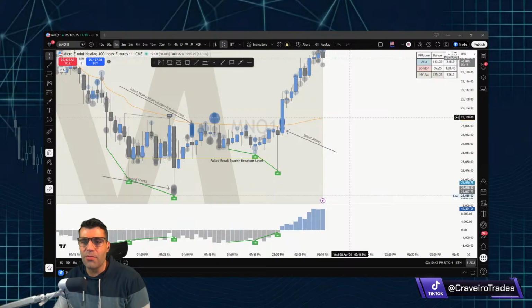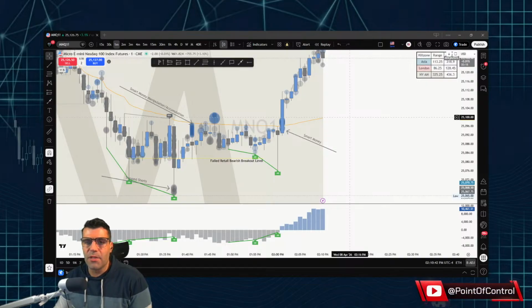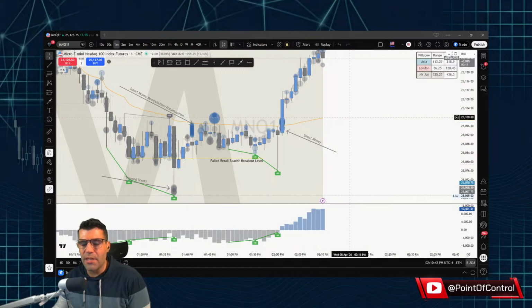I'm willing to bet you too, if this had a volume profile on it, you will see we're probably right on the point of control. This is where we're going to consolidate. We traded down to it, and then we're going to trade away from it. We're going to expand from the range, and we're going to seek external range liquidity, and then we'll come back for internal range liquidity.